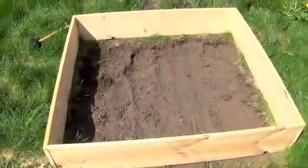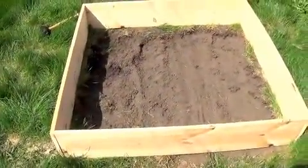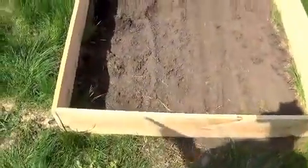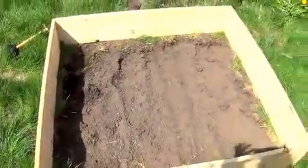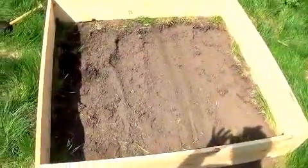All right, so here's our raised bed all screwed together. My husband is going to get spikes to put on the outside of each corner to make it more sturdy, I guess, when we put all the dirt in there. So, yep, that's the next step. I'm taking a break with my coffee while he finishes cutting the spikes. Must be hard being a man.